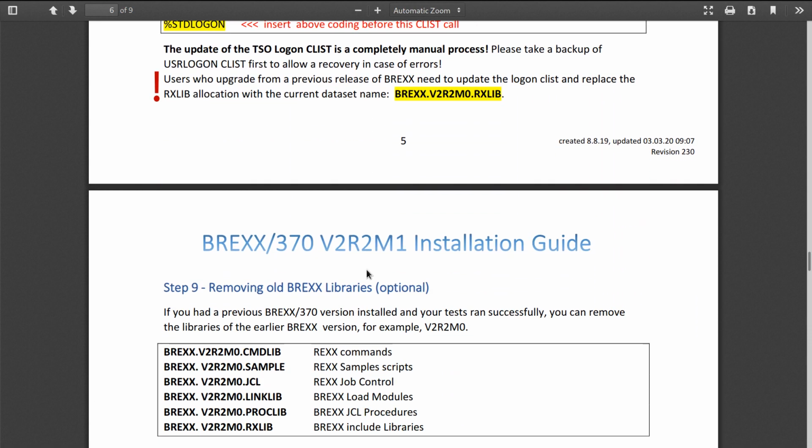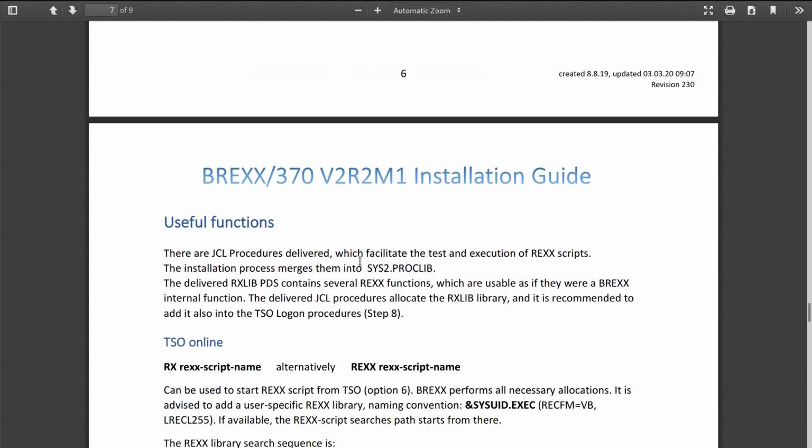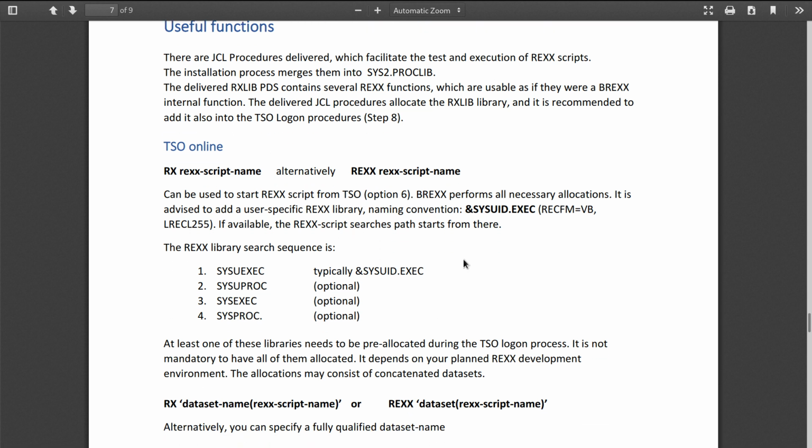And I believe if we scroll down here, yeah, so there's some documentation down here where when I run a Rexx script just by name with the RX command or the Rexx command, Rexx will search for a member with that name in these libraries in the following order. So if I make a library called mwilson, my user ID, mwilson.exec, I can drop Rexx scripts in there and the Rexx command will find them.